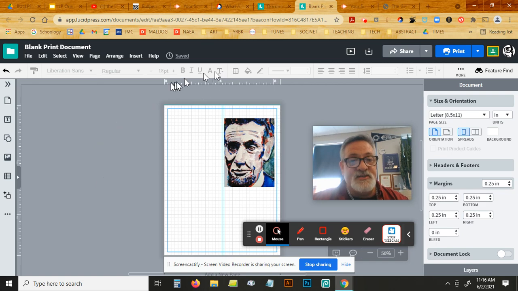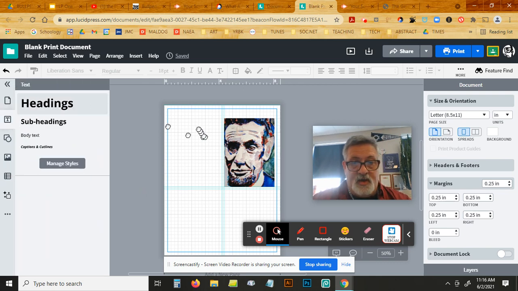Step three is an eye line or an eye flow line. Now the theory is, and I'm probably going to violate this rule, but especially if we had two pages instead of one page, if we have set up a force field here, we don't want anything to cross this line, this barrier. And what that'll do is lead our viewer's eyes from left to right. Now you'll see how I break this rule in a little bit. So step one is margins and columns or grid. Step two, anchor. Step three, eye flow line. Ready for step four. Step four, I'm going to come over here and drop a headline.